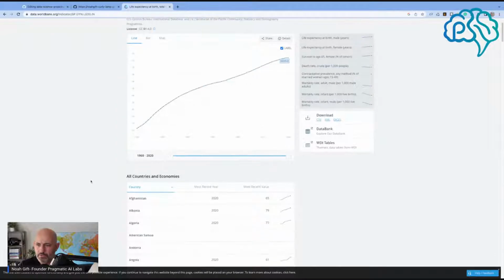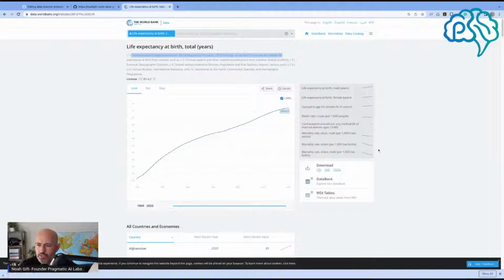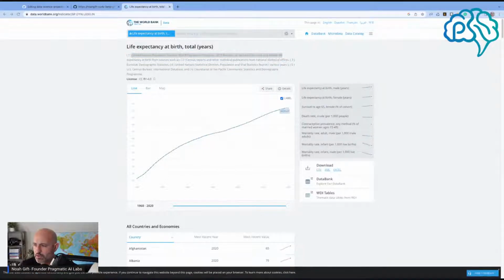This looks pretty good. Let's see. World Bank. There we go. Up to 2019. Yeah, it's probably good enough. And let's download this CSV file here. It's in a zip format, so we'll potentially have to clean this up a little bit first.